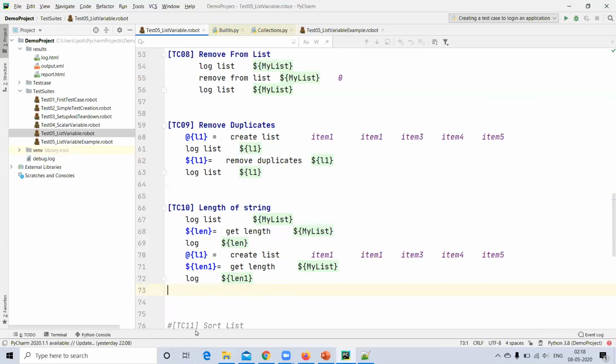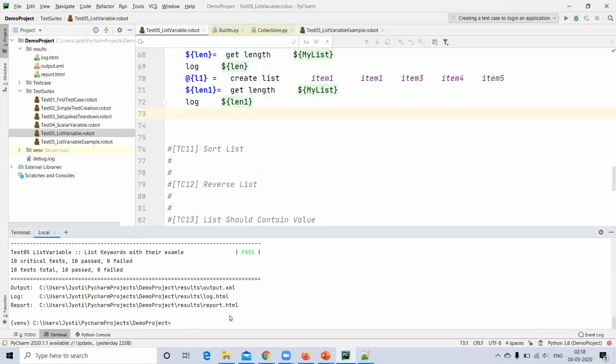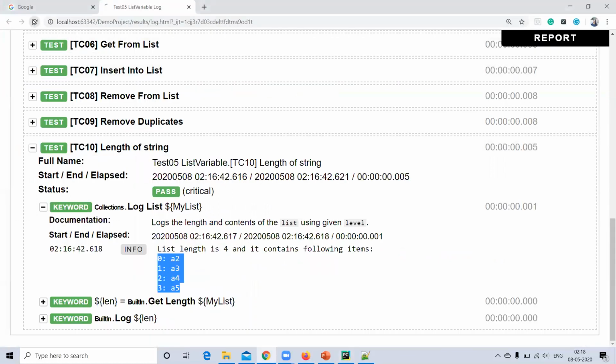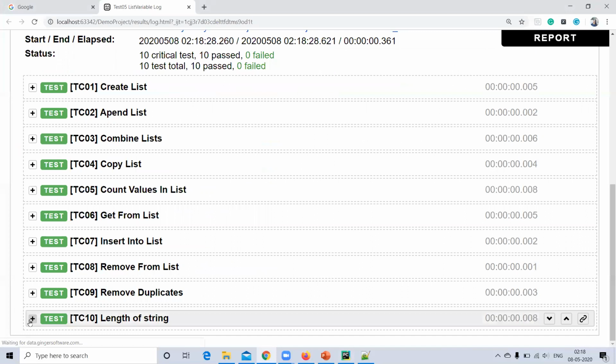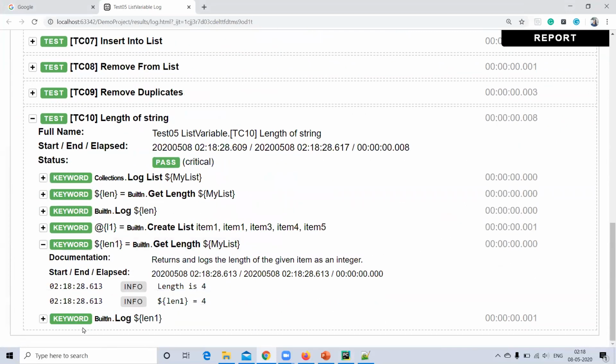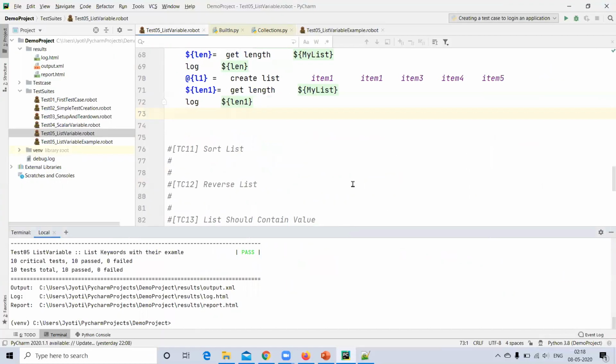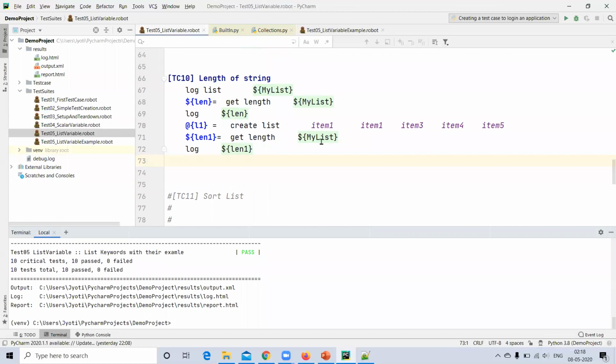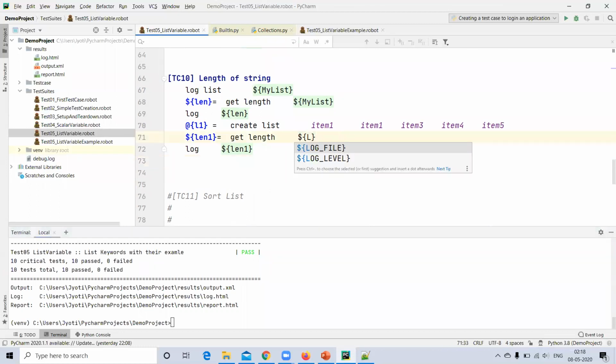So let me execute this one. L1 should be 5. Oops. This is L1.